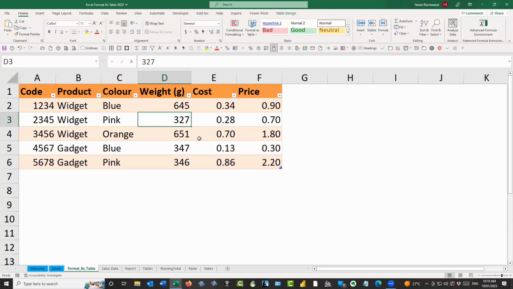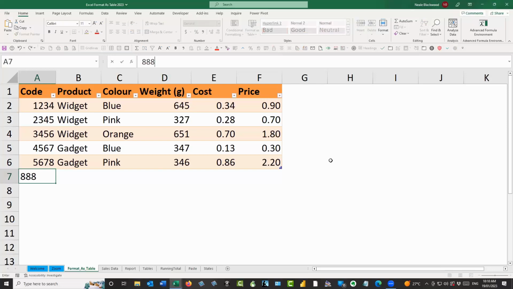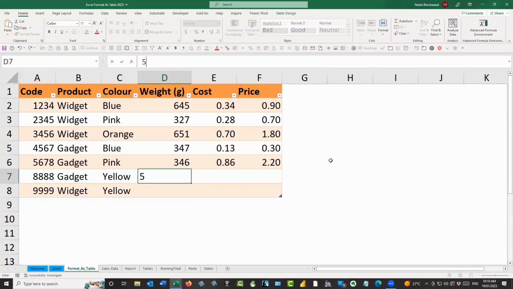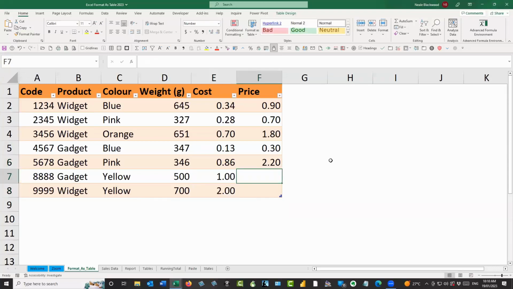When we look at another example, I'll show you something else that it allows you to do, but here's the really cool part about it. If I want to add another code to the bottom, it automatically expands the table to include that. Even though I haven't put any other data in, we've got yellow, let's create a yellow. So I can create my own extra rows very easily. It automatically extends down. Okay, so that's one thing.